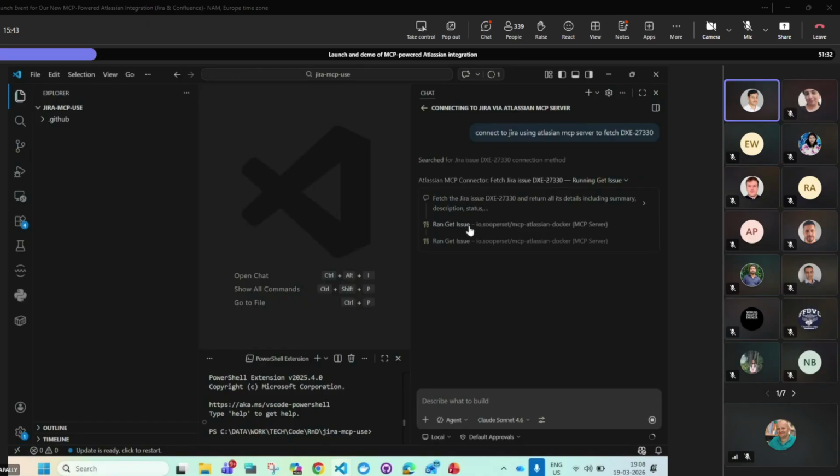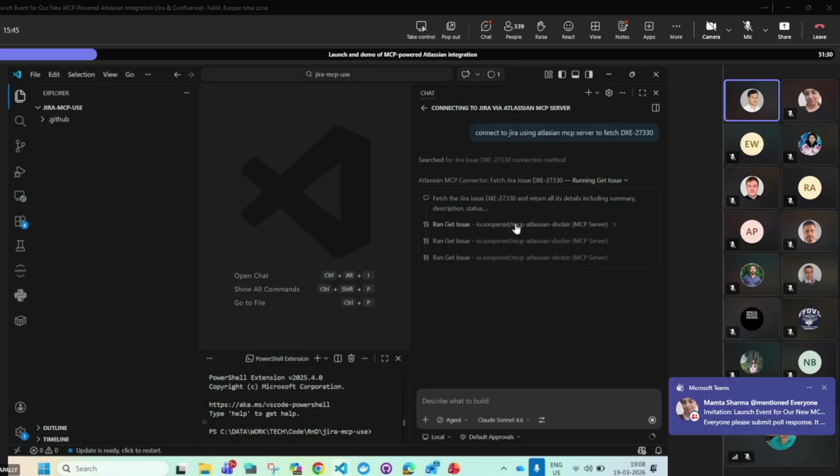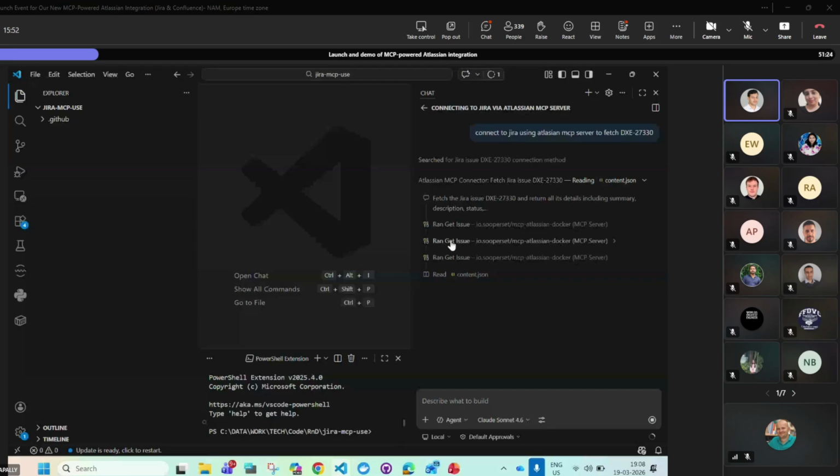Let me check. Okay, so internally it is connecting to the MCP server that we have installed, and it has run the tool called get issue. As you know, in Atlassian, one of the APIs gives you the details of the issue. So ideally, I'm expecting the details to be fetched.